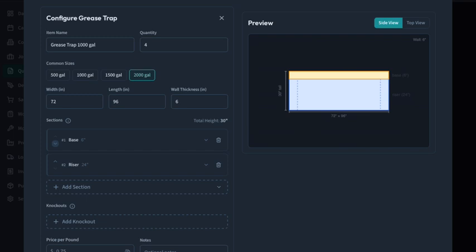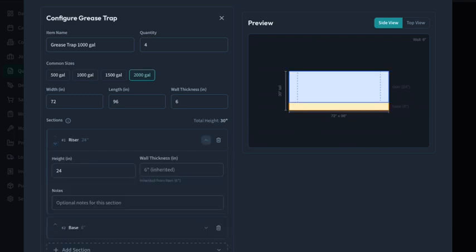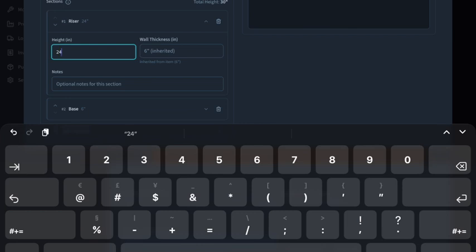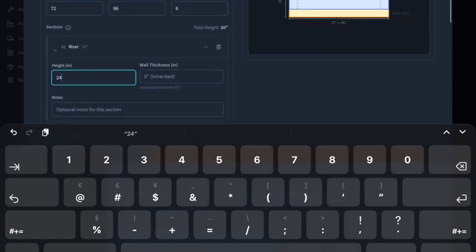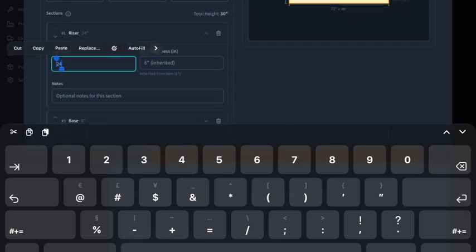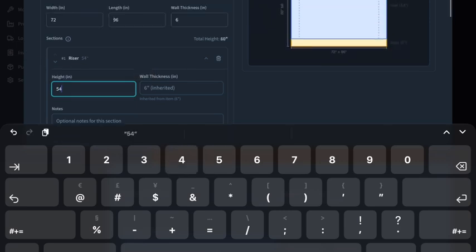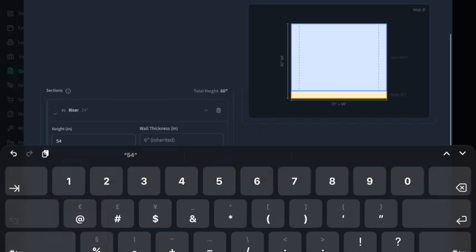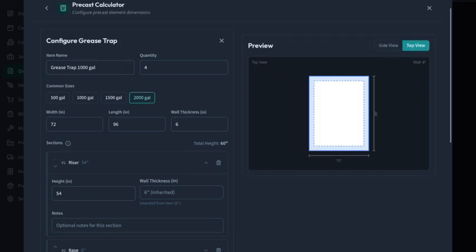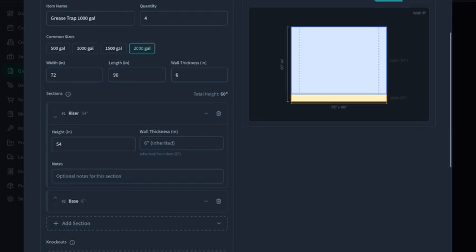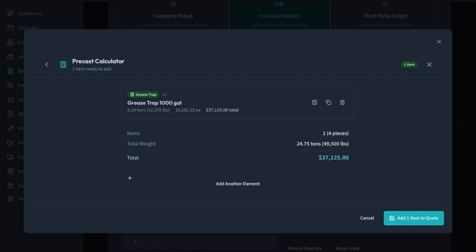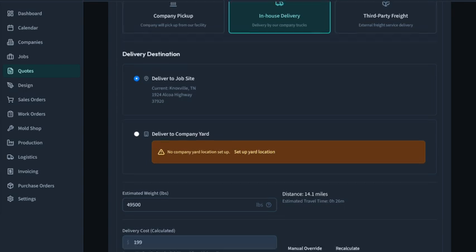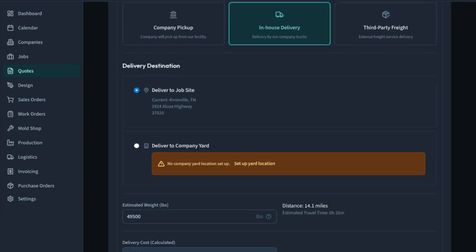And you can check the sections of the precast elements and move them, arrange them in the order, and then also edit the dimensions of the individual elements. In this case, we're going to increase the height for the riser to match the overall needed spec height on the plans. And you can see the preview, we got a top view and a side view, which generates into the shop drawing. Of course, if everything looks all right, we add this to the quote and add it one more time to add that summary of precast calculated items to the quote.